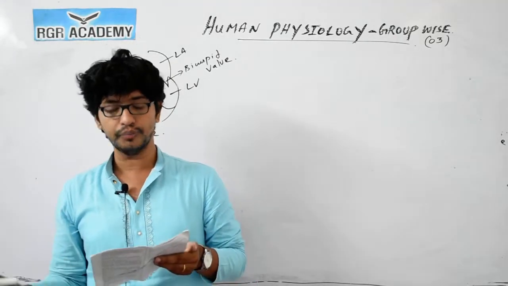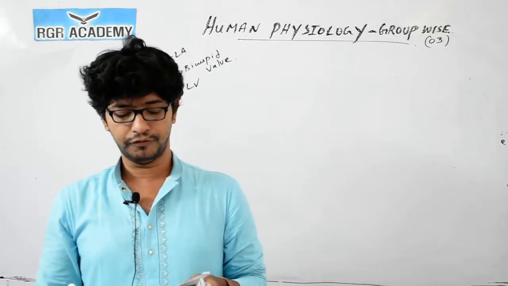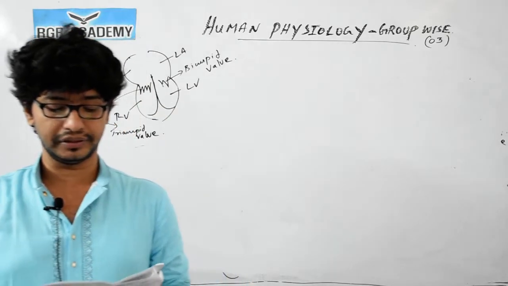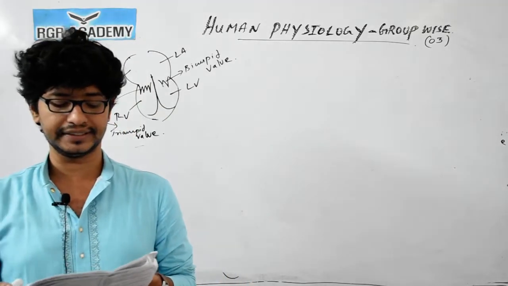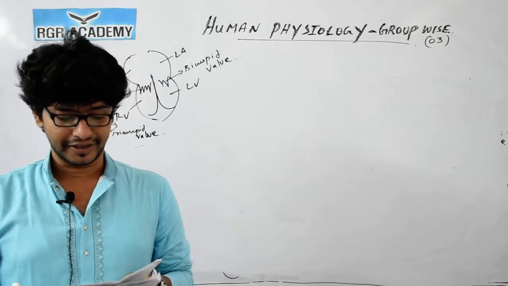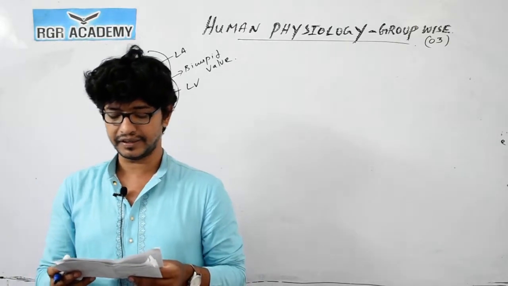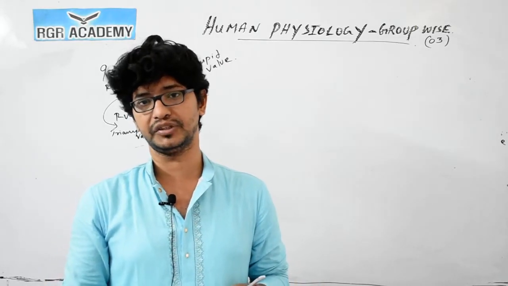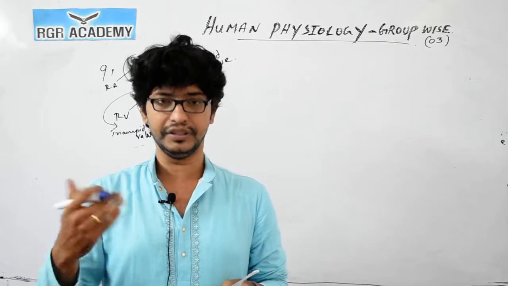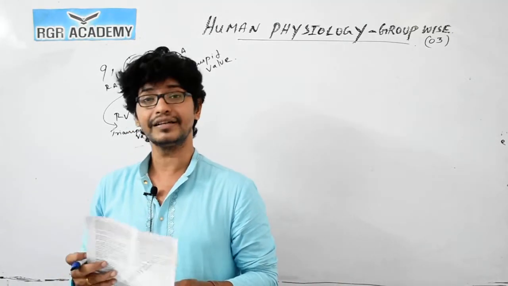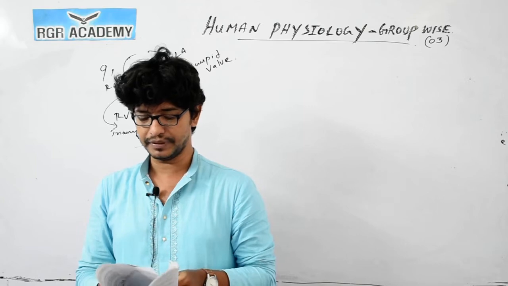This valve opens to allow the blood to flow from the atrium to the ventricles. When the right ventricle contracts, it forces the blood into the pulmonary artery. Then the tricuspid valve closes the aperture of the atrium, thereby preventing any backflow of the blood. So for this question, option 1 is the correct answer, the tricuspid valve.